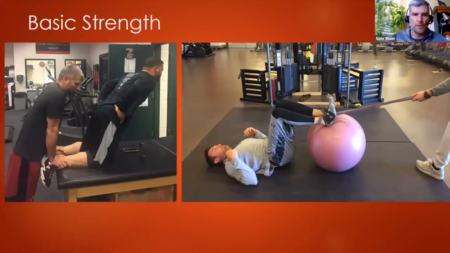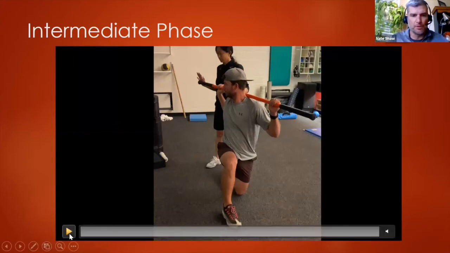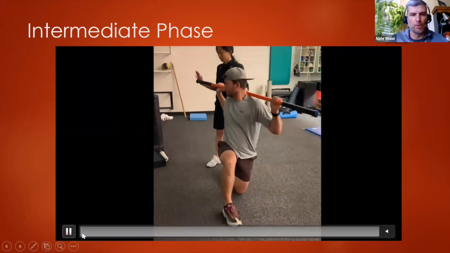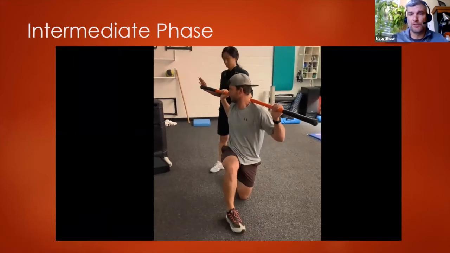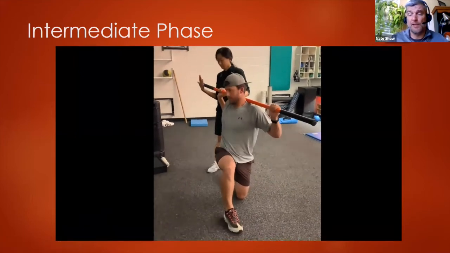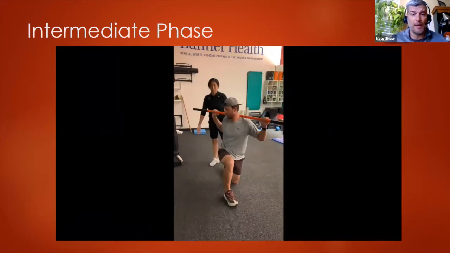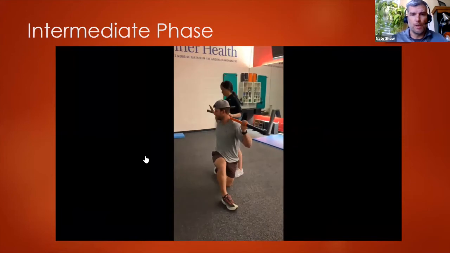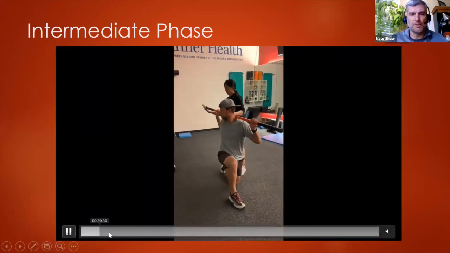So I'm going to play this video here. I know I'm running short, I've got about a 5-minute window left, so I'm going to play it, and I might skip forward a little bit. This is an end range isometric, trying to get to the end range. I think the stick makes it really easy to use and quantify. So as we go, it's a way for the athlete to see progress.